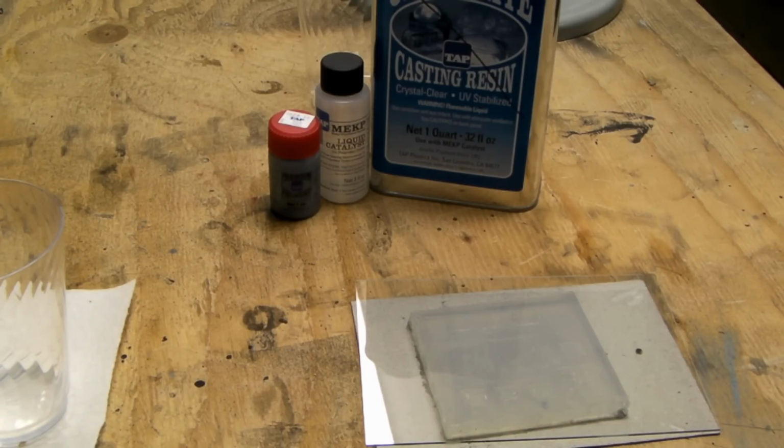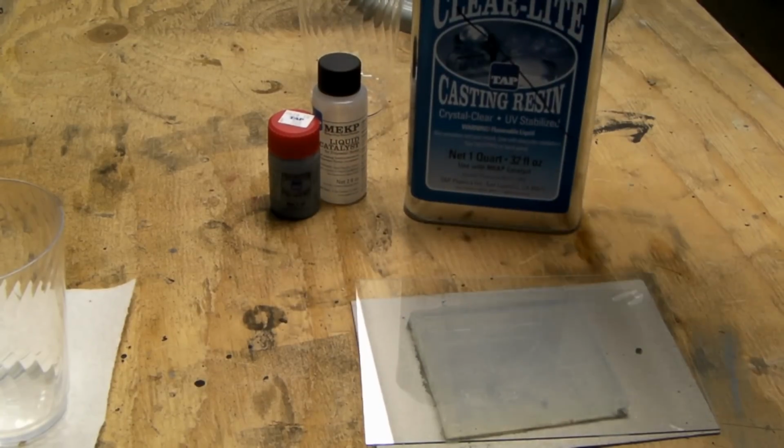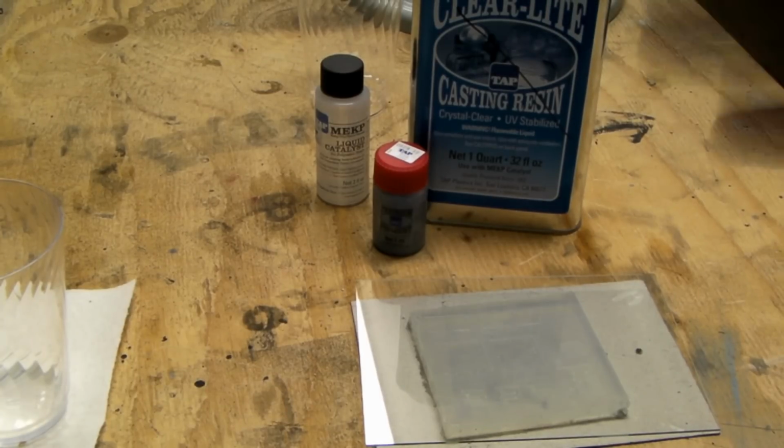I'm going to mix up the resin. I got some really good deal on the resin at the store. It's usually 20 bucks for a quart. This was $10. They said it started in yellow, but I'm putting gray or black pigment in it to give it a gray color. So, you know, their loss is my gain.